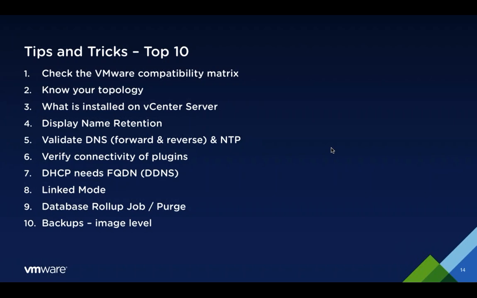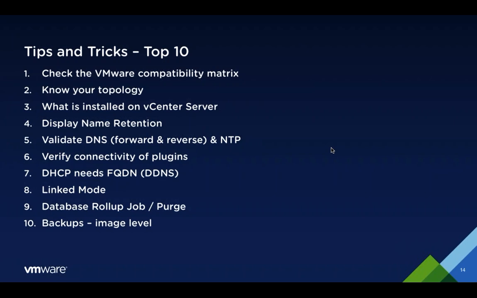Also, make sure you understand what's installed on your Windows vCenter server, because we do shut it down once we've copied the data over. The last thing you want is to forget something on there and think, well, I need to power it on, but now I have all my users using the appliance. So just a little tidbit: make sure that you have some sort of local account that you can log in with if that does happen and you need to log back in. But you also want to disable the NICs on that VM. Just right click, edit the VM, and uncheck the box for connectivity on the NIC. That way, if somebody does accidentally power it on, it won't cause any disruption, but it also gives you the ability to log in after the fact and collect whatever you need to collect. But again, hopefully you've done that ahead of time.